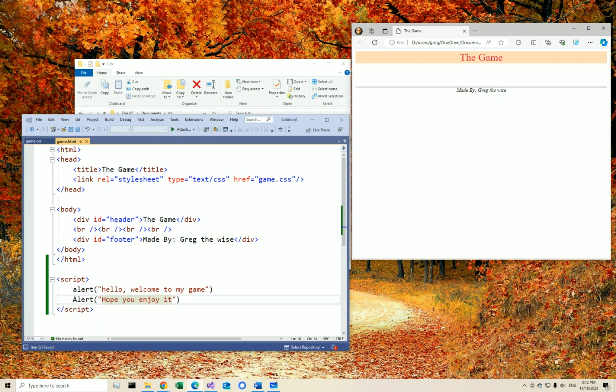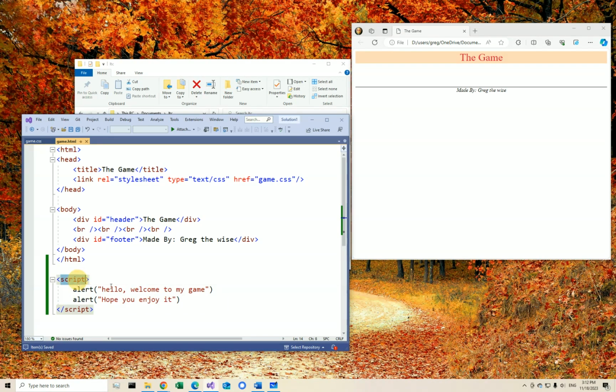Why is that? The reason is because JavaScript, this language here, is what we call case sensitive. So for JavaScript, a capital A is not the same thing as a small a. They are different characters. So there is a command called alert, but only with a small a. There is no such thing as one with a capital A. They're very different. So I refresh, and now I get both of the messages popping up.